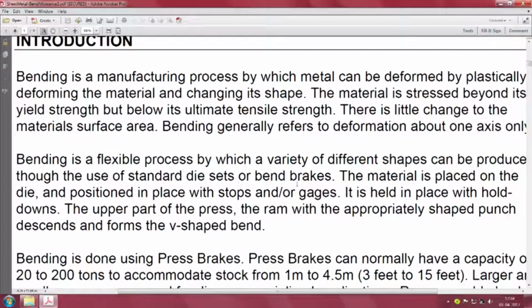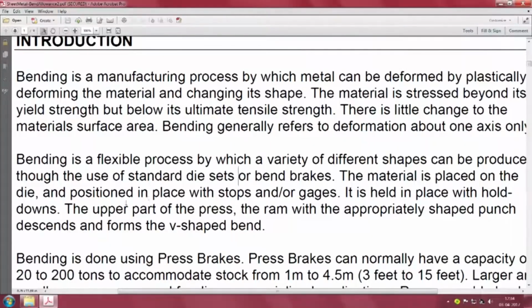Or the other is about gauges. Instead of a stopper which is fixed, it is possible for you to have a gauge in the front where you can read what you need. You can have the gauge in the front or the back, you have a scale, and then you unlock that stopper and move it to the necessary position, and then your operation is done. Coming back here, it is held in place with hold downs.